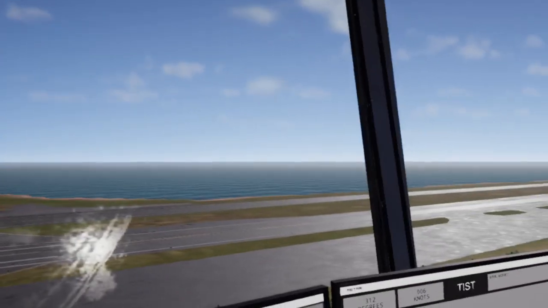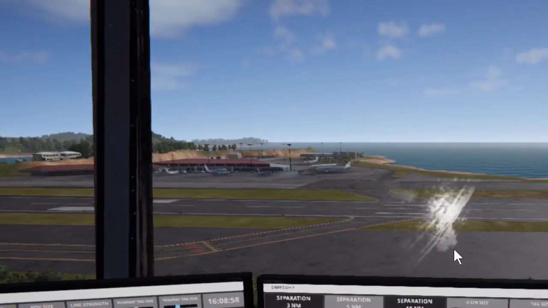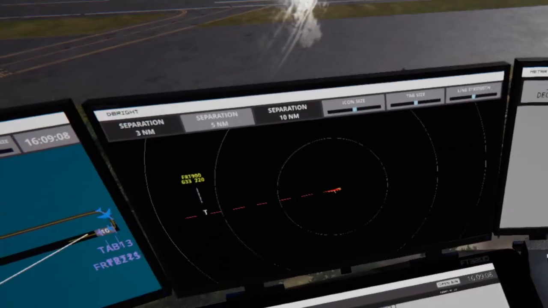Take off already. I don't know why he's just sitting there. St. Thomas Ground. Field air 04 with Information Hotel. Requesting push and start. We'll have to delete his butt, apparently.